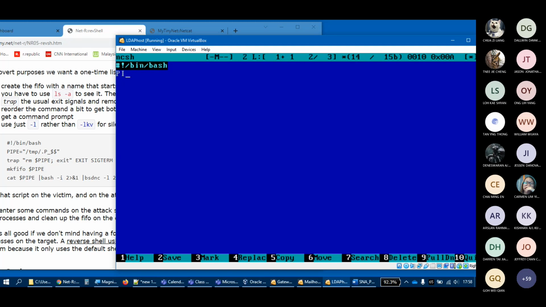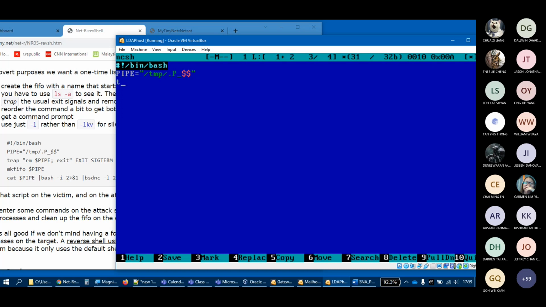Pipe. We'll put it in temp, because temp is the place where weird files show up. And we'll call it dot p underline box twice. All right, like that.